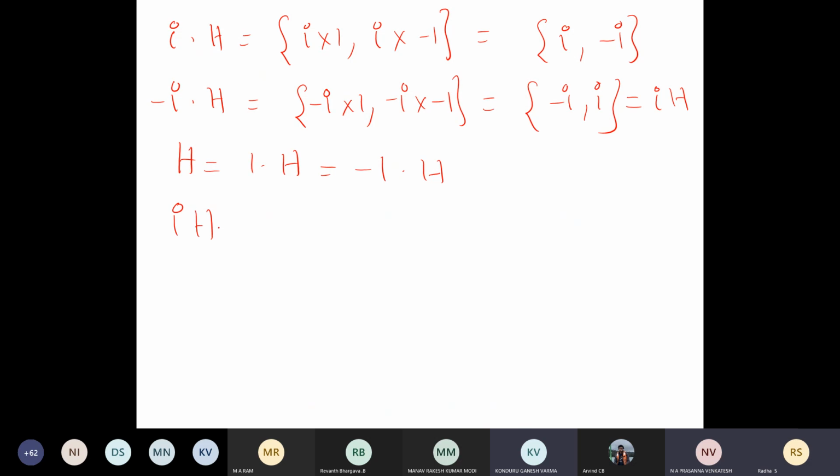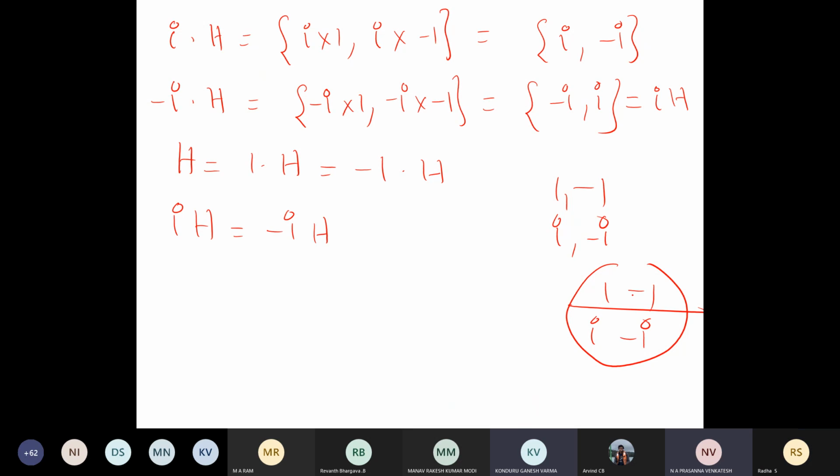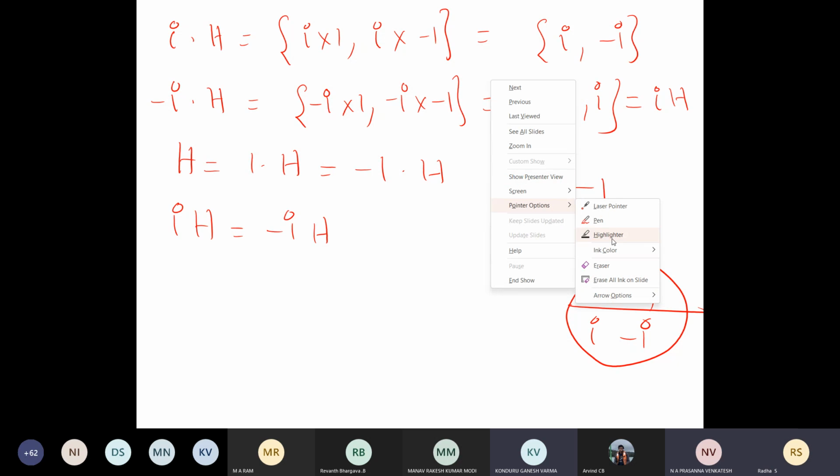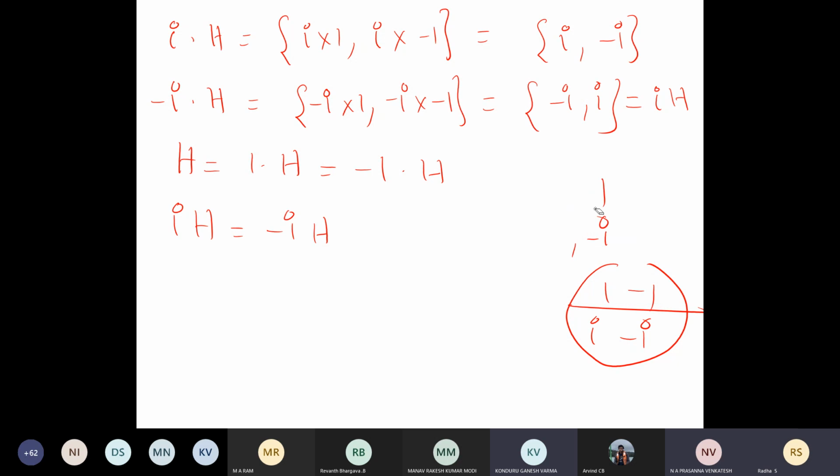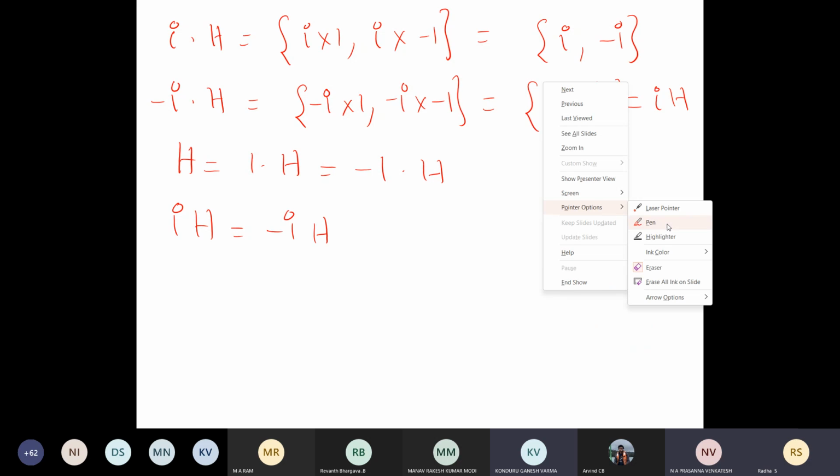Similarly, I into H and minus I into H are same. So there are 2 distinct cosets. And what are the elements of the distinct cosets? One has 1 and minus 1, the other has I and minus I. Actually, they partition the set, right? Suppose there are 4 elements, it is being partitioned like this. These 2 cosets do not have anything in common, but if you find the union of these 2, you get back the group G. So that's why it's called partitioning. Just dividing into 2 or 3, like dividing a room into 3, right? Nothing will be common. No common space will be there.